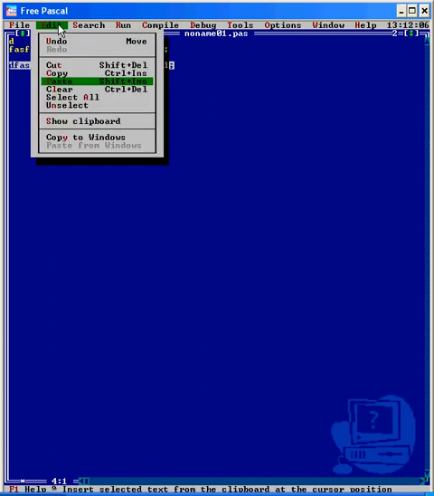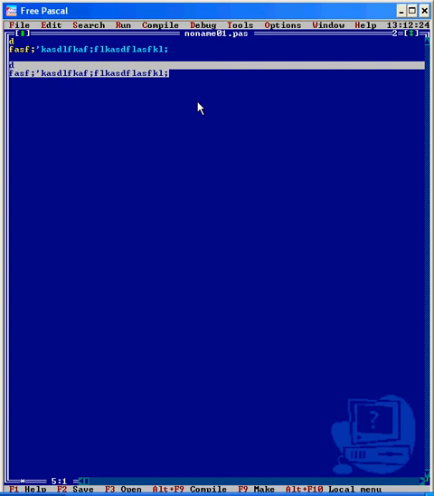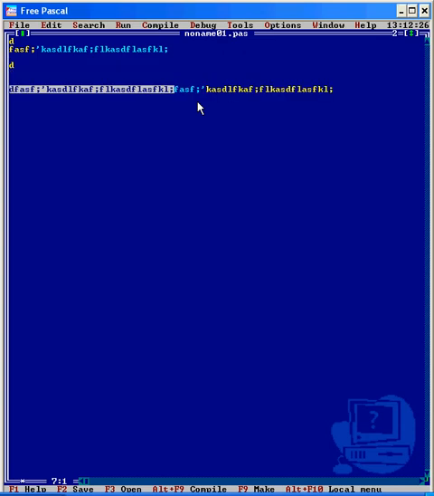If you look, you click on edit, it actually shows you the shortcuts. So you've got cut, which is shift and delete, you've got copy, which is control and insert, and paste, which as you can see is shift and insert. So you can actually try them out. Copy, control and insert, paste, shift and insert, and there you go, you can see you're pasting in. And cut is shift and delete, like that.